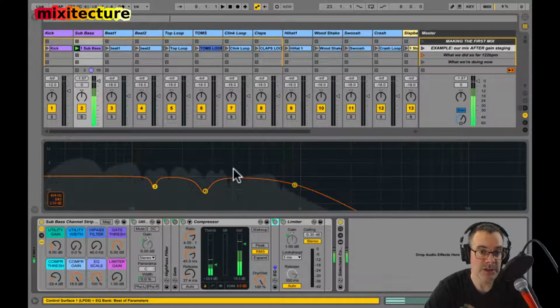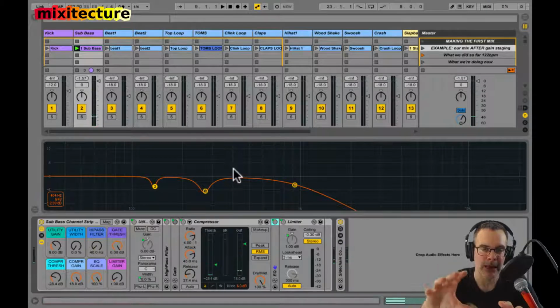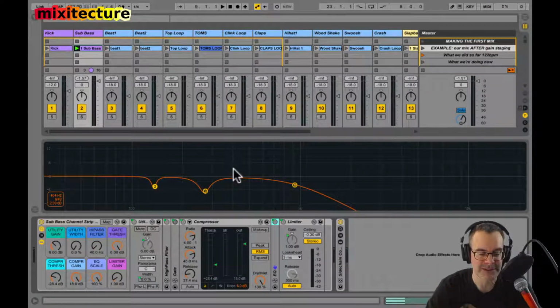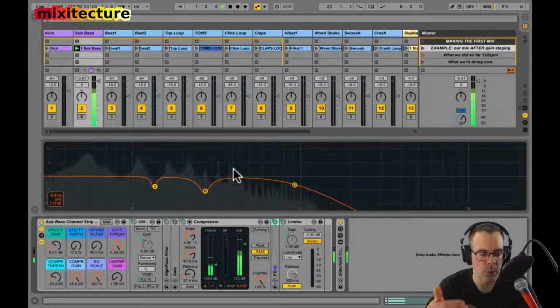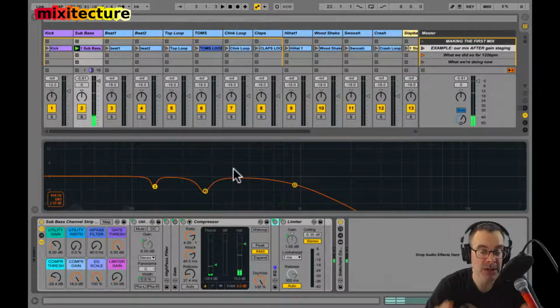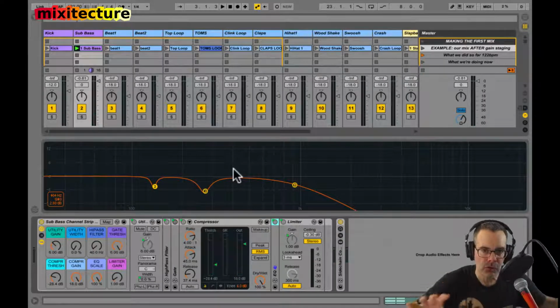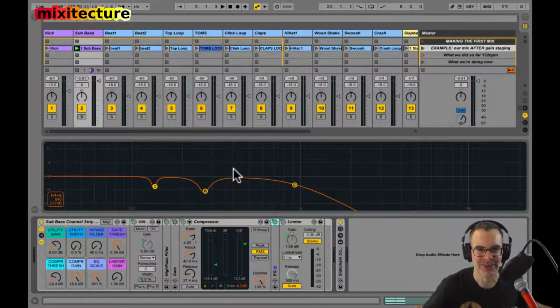So my strategy here was just basically take that sub bass, get it louder, and I wanted to avoid compression because this bass line has a pulse. Whoa, whoa, whoa, whoa. I want that pulse. I really want my low end to be going like whoa, whoa, whoa. You know, it makes you feel good when the bass does that.